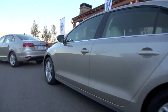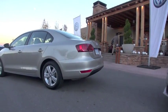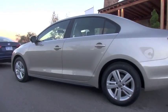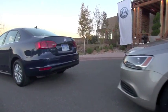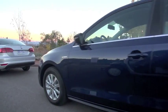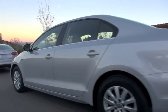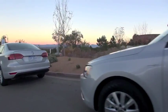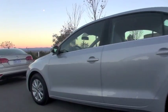Yeah, and this is going to be part of it for the next year, because we're now driving the new 2013 Jetta Hybrid. That's very important. Yes. Or should we call it Turbo Hybrid? We should, of course, call it Turbo Hybrid, and actually internally we say Turbo Hybrid. This is the first hybrid with a turbo-injected, direct-injected engine. And we are very proud of it, because it's a different interpretation of fuel eco-friendly driving.